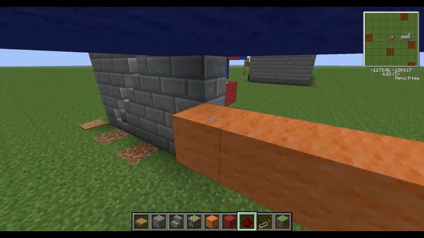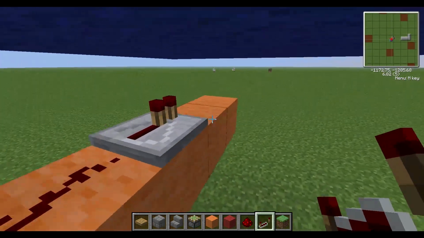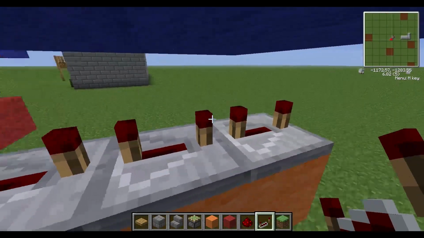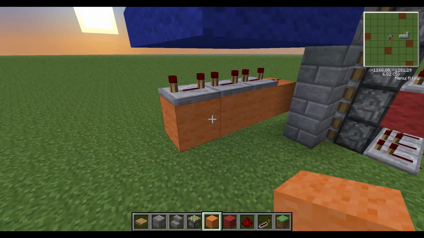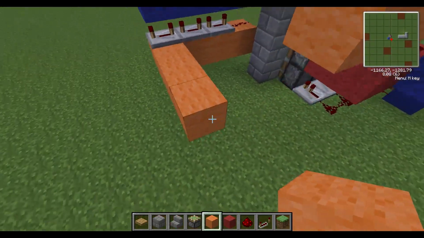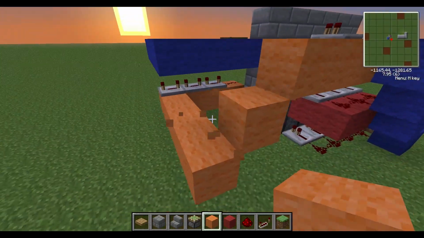So what we want to do is we want to put redstone under here. This will activate when you step on the pressure plate. And then we want to add 1, 2, 3, and then we can actually put these back. And then what we're going to do is we're going to bring this round like so, like that, and we want to connect these up here. So all we need to do is connect them up like so, and then delete that and delete that.